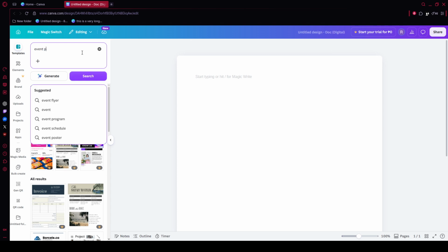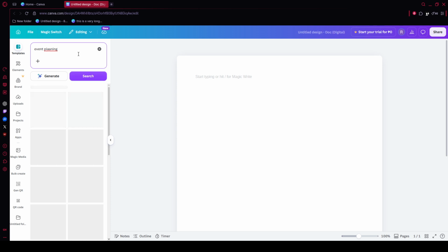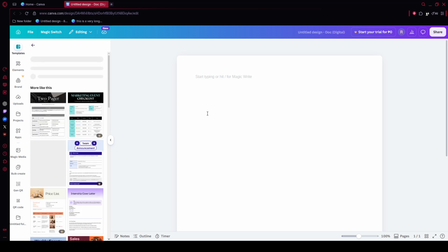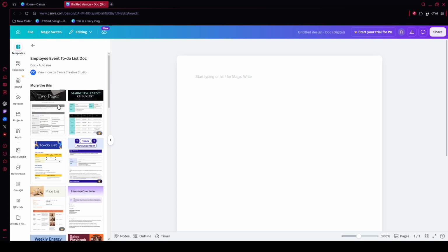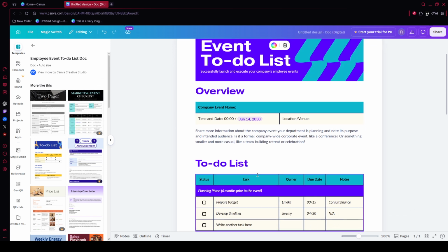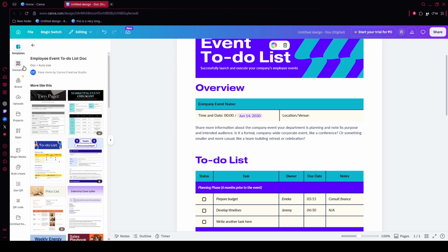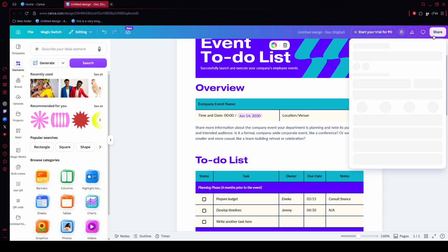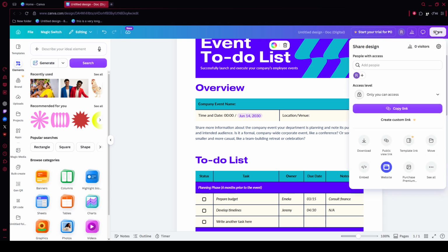Next, start building out your main timeline and headings. On the left-hand sidebar, click Text, then choose Add a Heading. Use this to label key parts of the wedding plan, such as major milestones, schedule sections, or category titles. After typing your text, use the toolbar to pick a bold, clear font style that stands out well. As you move text boxes around, Canva will show alignment guides that help snap everything neatly into place.